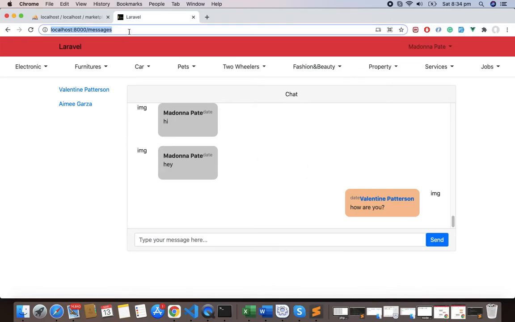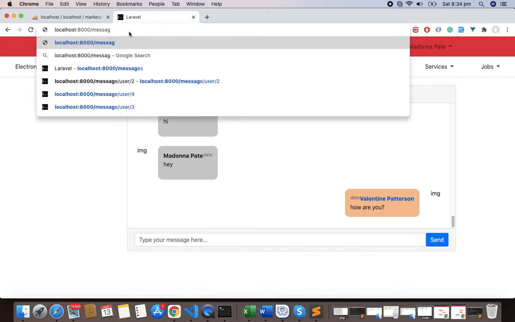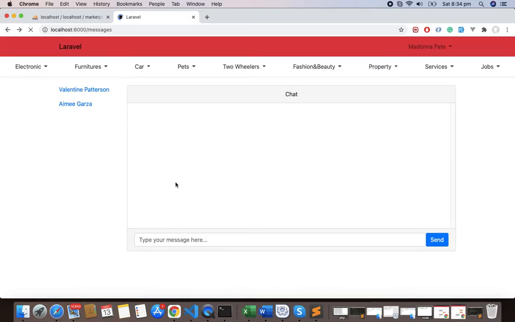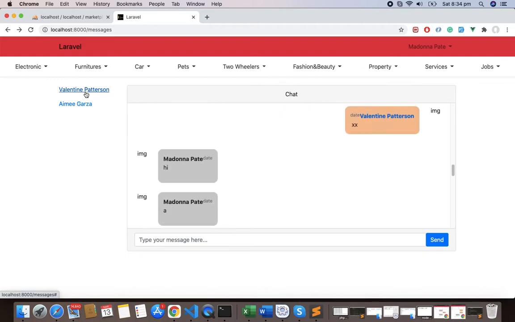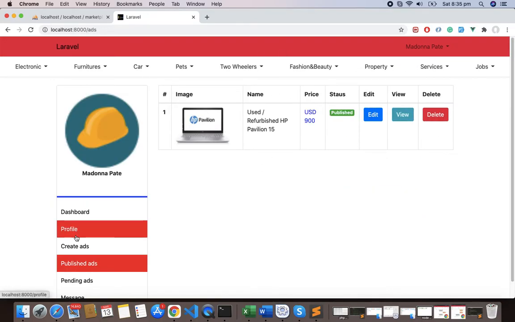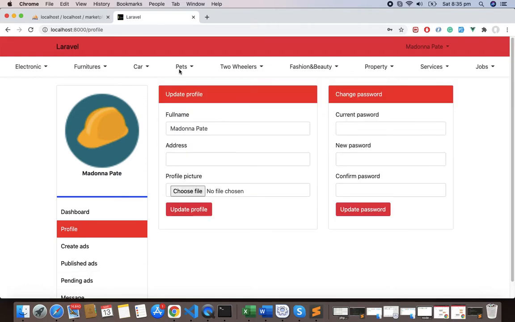Now let's fetch the image of the user. If you go to message/user, any user to whom you have sent a message, you can see the user. We're loading the user image also from the about table. The image will be in message.user.avatar, since we are looping messages as a message. So you can update your image from here, in the profile section, where you can just make an image.